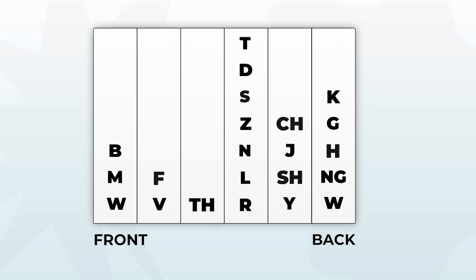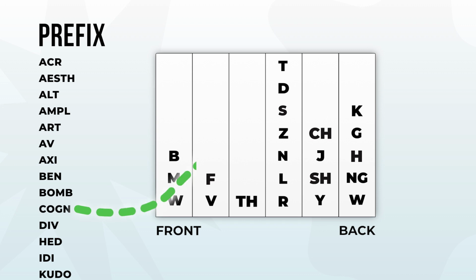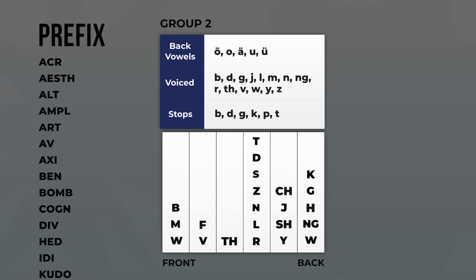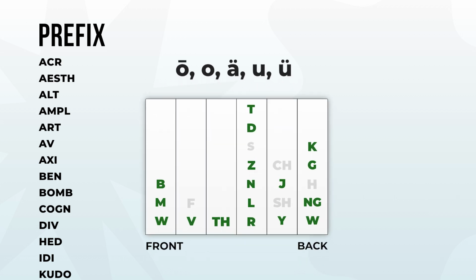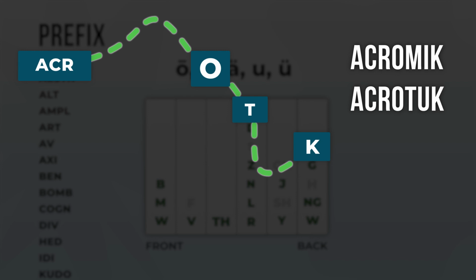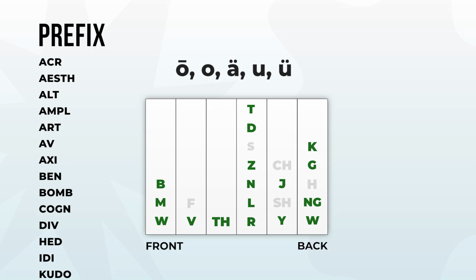Here's a spectrum of consonant sounds that move from the front of the mouth to the back of the mouth. So our goal will be to construct a name that travels from left to right. I also chose group 2 sounds, so I'm going to highlight these particular sounds below. We still have the vowels above, so I'll keep those. And now we have sounds that can form new words. We can start at the prefix, let's say ACR, and then move to a vowel, let's say O, and then just move across the spectrum in different pathways. You don't need to confine yourself to these exact letters and sequencing, just think of it as a helpful guide.